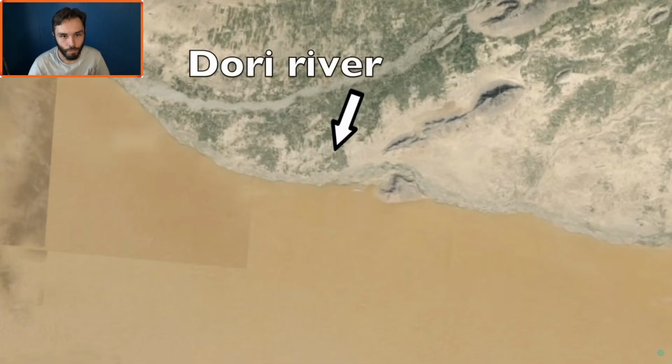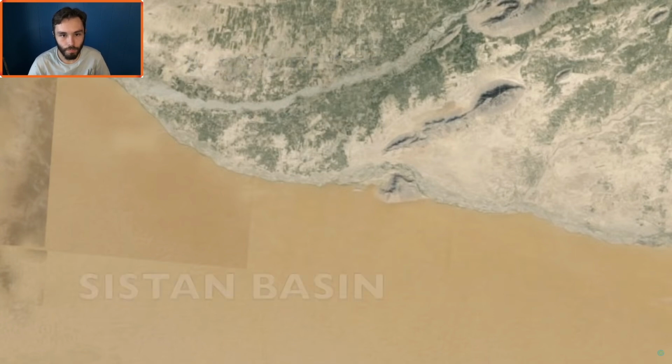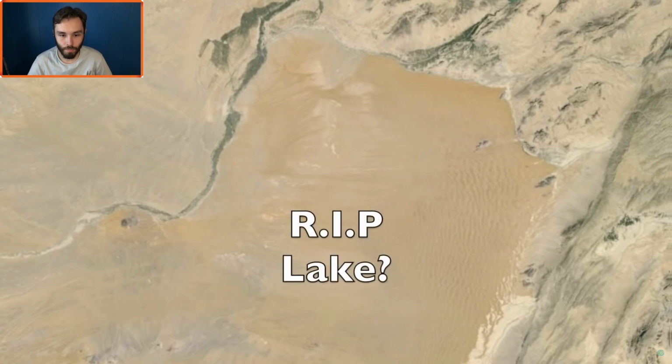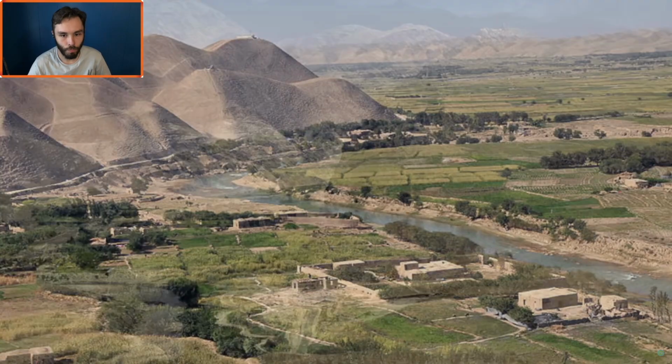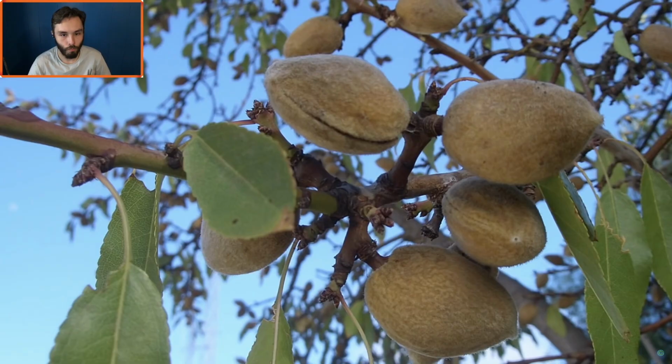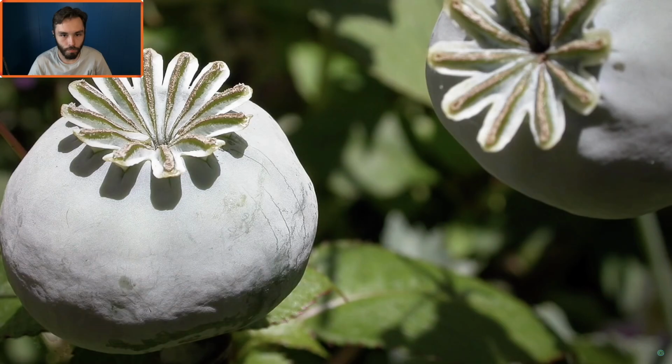Despite all the rivers and water reservoirs, Afghanistan still remains a relatively dry nation. In fact, the further south you go, closer to the Kandahar region, almost immediately after you pass the Dori River, you hit the Sistan Basin, which is basically what geologists speculate may have actually been a large body of water at some point, but is now a dry, desolate desert wasteland. Nonetheless, with the arable land that it does have, Afghanistan is still able to produce some of the world's best produce, including pomegranates, almonds, apricots, and poppy. That's right, for the past few hundred years, Afghanistan has been a leading nation in opium production.